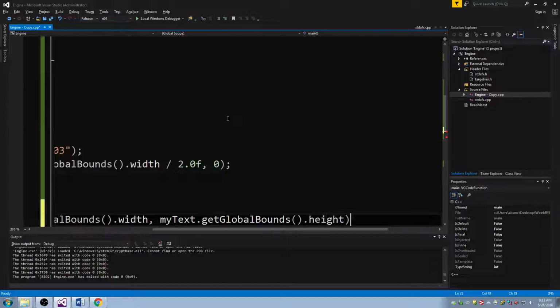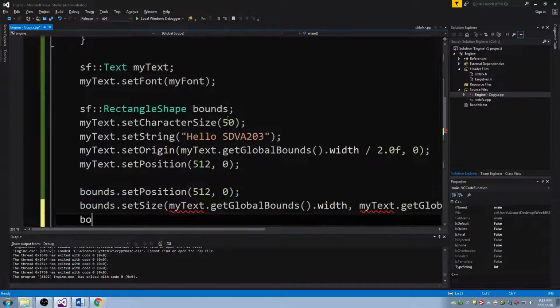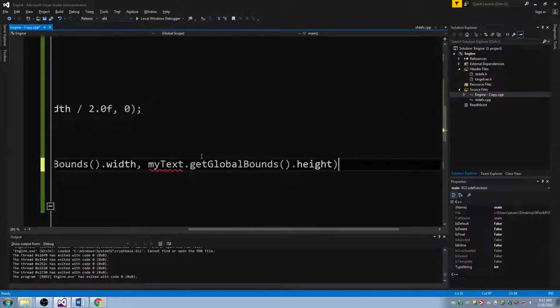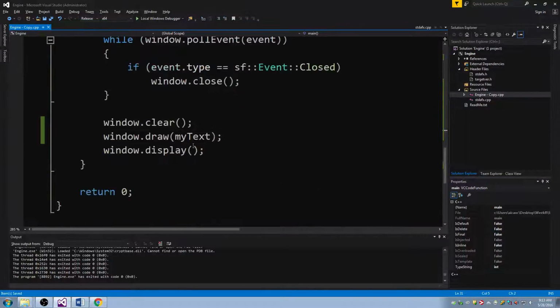If I draw this, just to show you guys what it actually is, because I think bounds are kind of a common concept here.